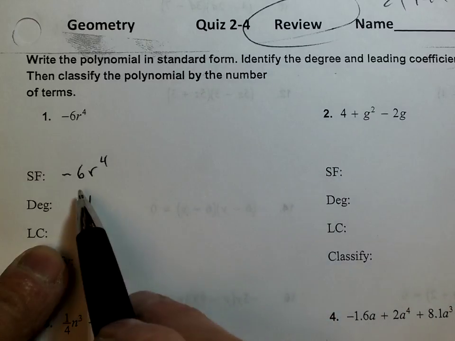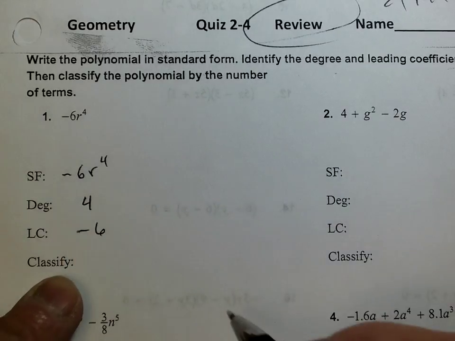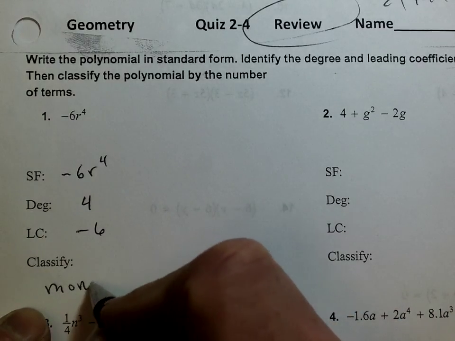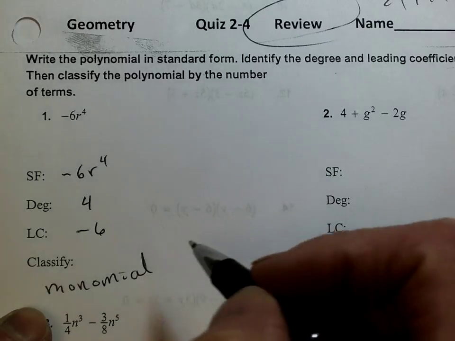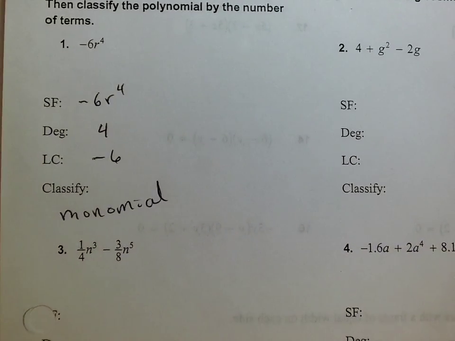Leading coefficient is the number in front. That's a -6. And it's called a monomial. It is super easy, and everybody should be able to get that right, okay? Wait, what does the SF mean? Standard form, right? Chris, you're going to want one of these, okay? Everybody good on that? Thumbs up, right? Luke, can you see it? Yeah, I can see it. Okay, there you go, slide up.